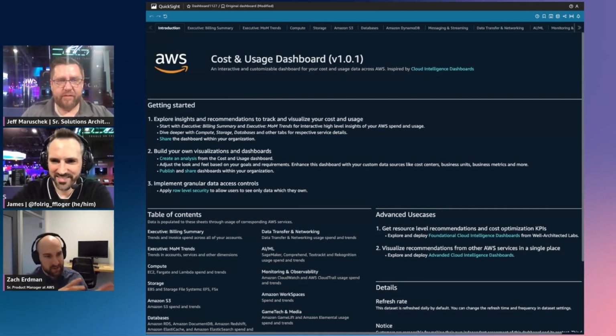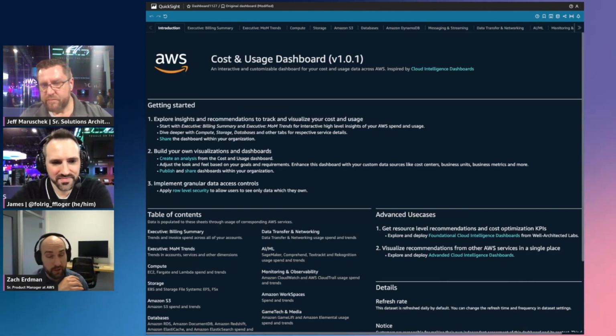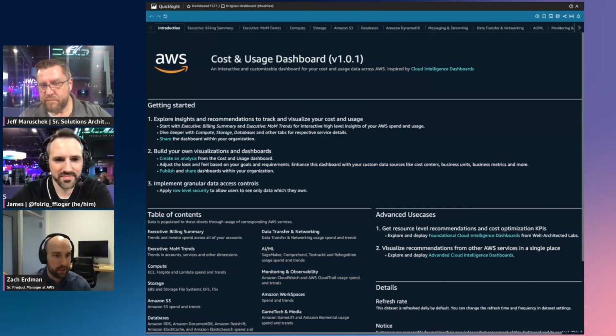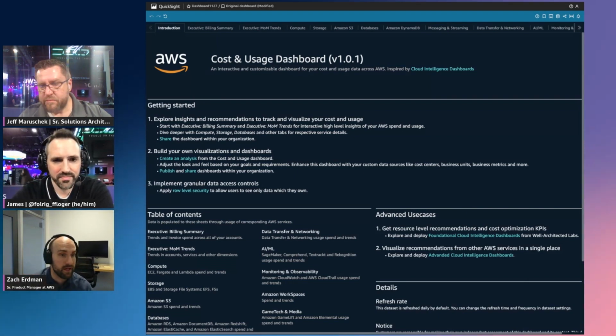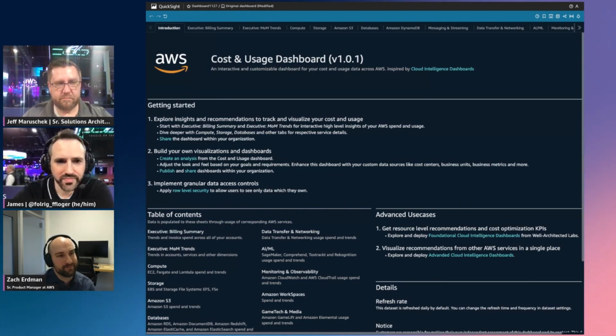The CUR is the data itself, and we've released version 2 of the CUR, and the dashboard here has its own version. There's a team, the Kudos team, that has been very active in developing these dashboards and improving them over time. So customers can probably expect to see some enhancements to this dashboard over time as well. Nice. I love the name of that team, Kudos.